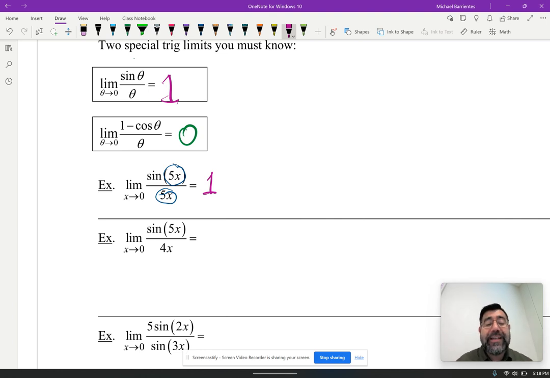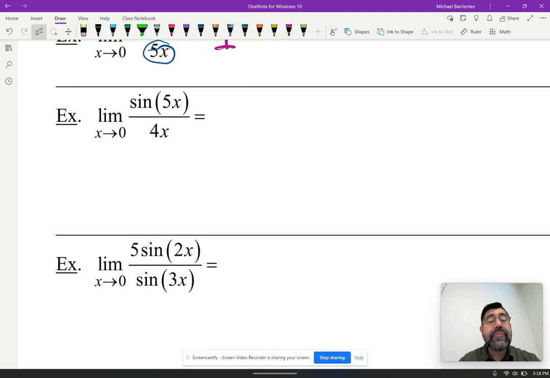But the second example is slightly different. And so I want to show you the mathematics behind it, and then we'll see if we can pick up a shortcut. So I'm going to zoom in a little bit. I don't have the same thing I had before: the sine of something, but it's not the same something. So what if I rewrite this and I say, well, if that 4 wasn't there and it was a 5, then I would have that limit, right? So since I'm multiplying 4 times x, I'm going to scoot that 4 to the front.